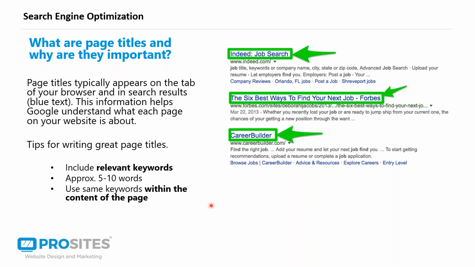Think of this like the title to a book, right? Or the title to a chapter. You'll want to include a keyword that is still very much relevant to the rest of the copy of your page. So if a particular page is about teeth whitening, then that's what you want to insert into the page title, because that would be, quote unquote, the title of the chapter.